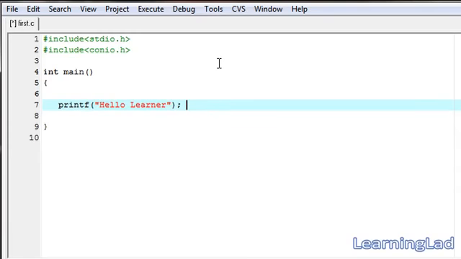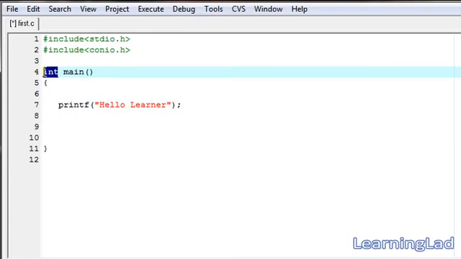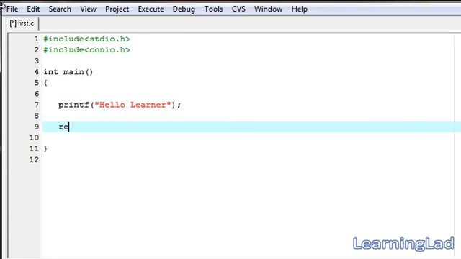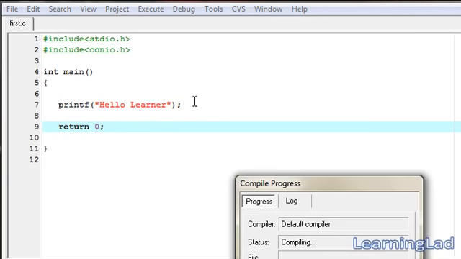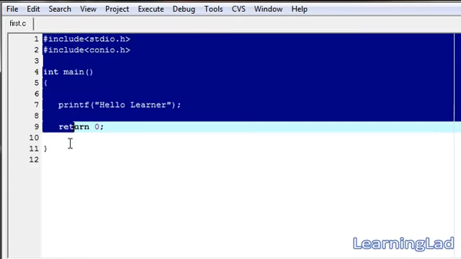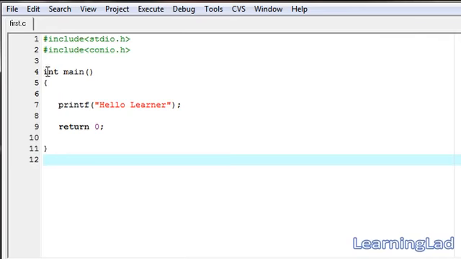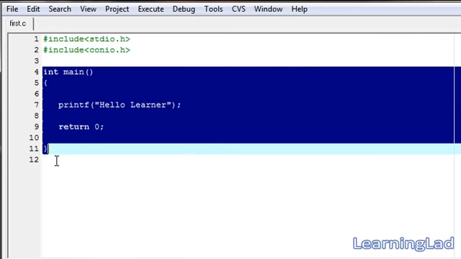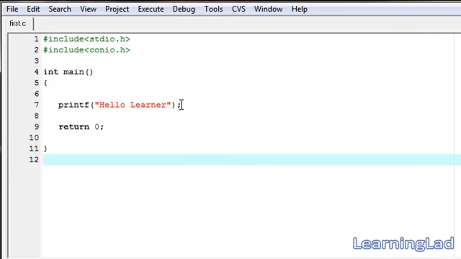Now, as promised, since we said we are returning some integer value, we have to return it. We're gonna use the return keyword to return some value, then we're gonna write 0. Now we're gonna save it, compile it, and run it. I don't know whether you guys have seen a box just appeared and vanished. That means that our program has successfully executed from here to here, and once our statements finished, our program terminated. The execution speed is so fast that we can't see the output.